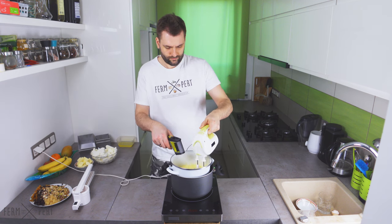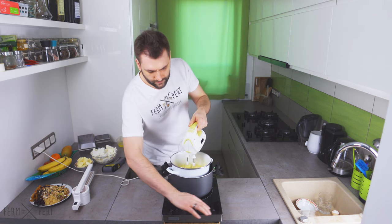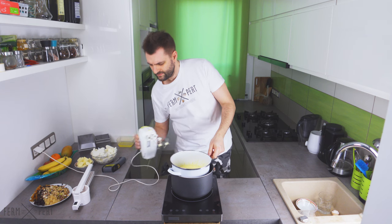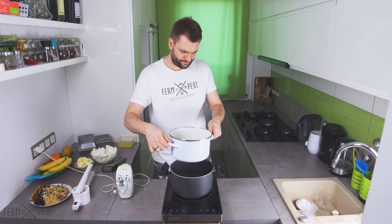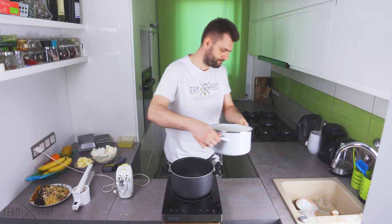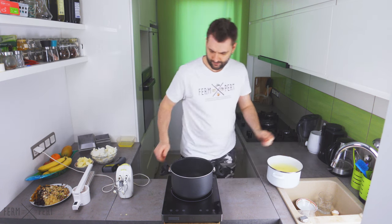I use a pyrometer to check the temperature, but a regular thermometer will do just fine. Some people can estimate the temperature by simply dipping a finger in the mixture. The egg mixture is hot enough. It's time to add the remaining ingredients.